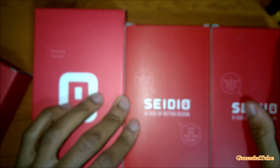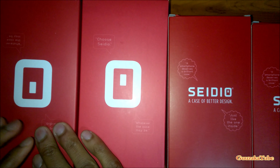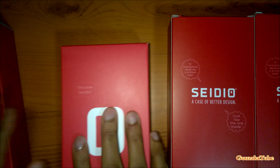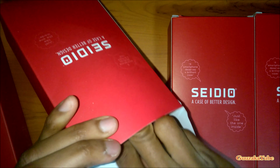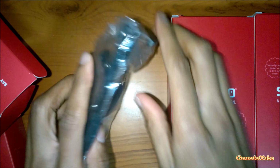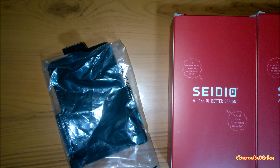If I had to size them up, actually I can't tell what's what. I'm almost saying that these two are probably going to be the body, and then these two will be like the holster. Let's open them up. Oh no, I was wrong. Actually, the longer ones were the holster, and then the shorter ones were the body, like the casing, actually, the case.